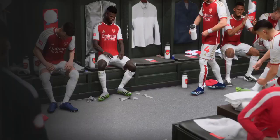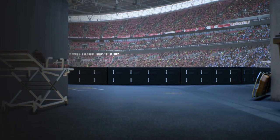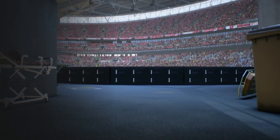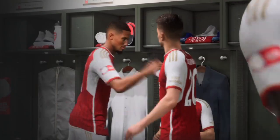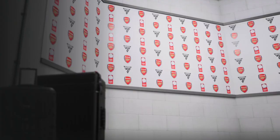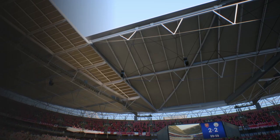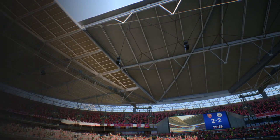Welcome back to the match as we take a look behind the scenes at the winning dressing room. Arsenal winning the Community Shield after a 2-2 draw. The 10 men hanging on and winning the Shield. David Raya, the penalty hero. And Arsenal fans jubilant. The cup winners beat the league champions, whose star striker Erling Haaland scored a brace today, even in a losing cause.